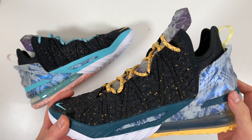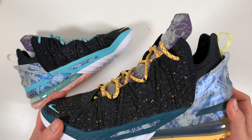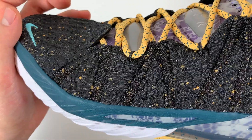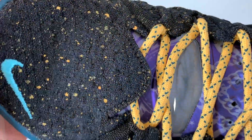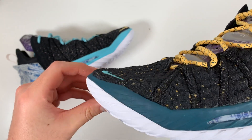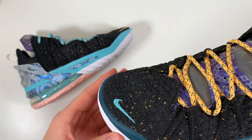This black knit Posse 2.0 upper feels strong, with the obvious benefit of being breathable while still being durable. I don't think these could take the same beating as, say, a foam Posse, however you'd be hard-pressed to rip through these in my opinion. One thing to note — the upper gets very narrow around the toe here. As you can see from this side view, you can see how flat this area is, which makes it really tight in the toes.